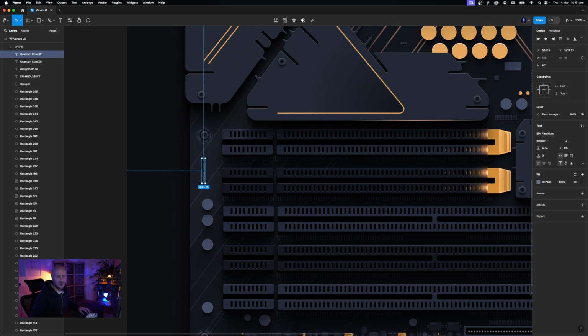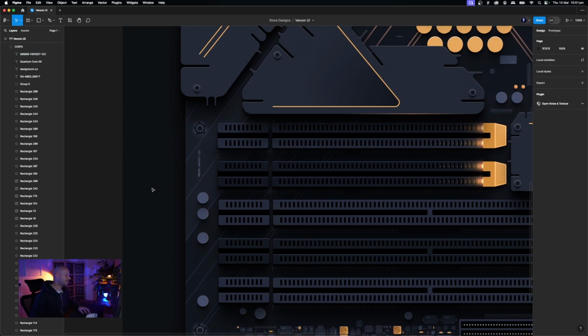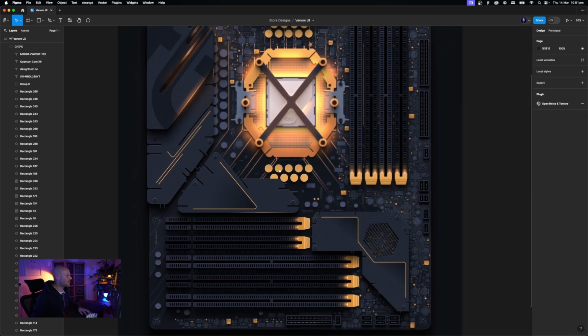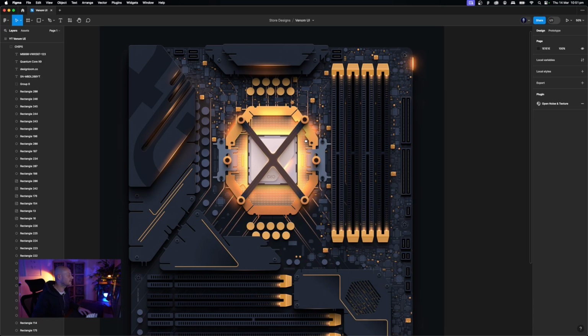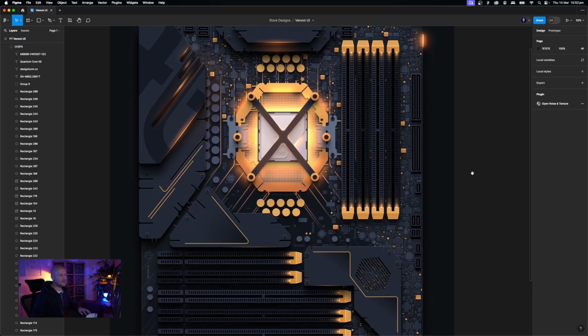Here we go, serial number. Now, we're getting somewhere. We've got some text in there, some hidden text, and this, that, and the other.